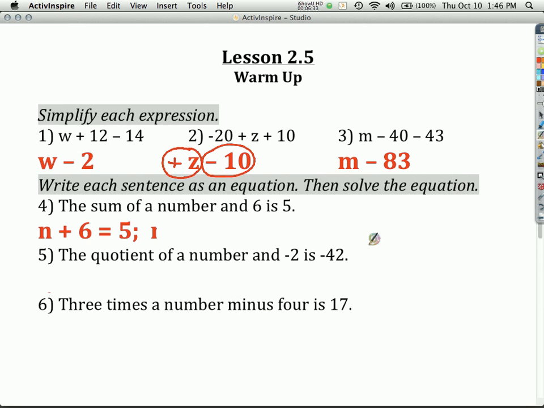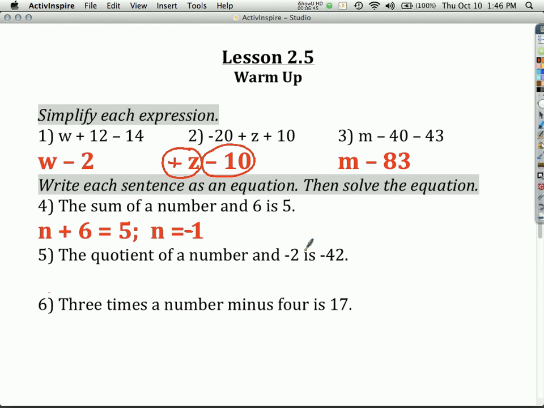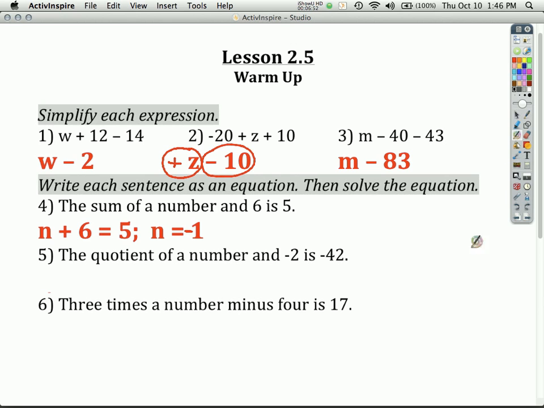Ezekiel and then Chanel. What'd you get? It comes out to -1, and I actually have a typo here. It is supposed to be -1. I accidentally put +1. So we'll get to how that was done in a few minutes. Let's get the other 2.